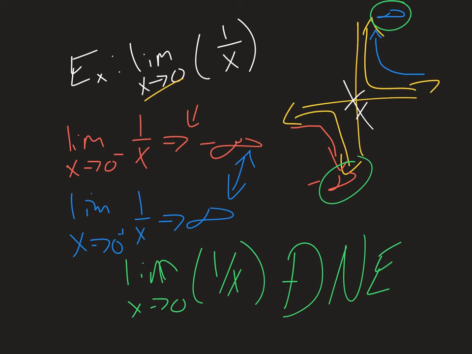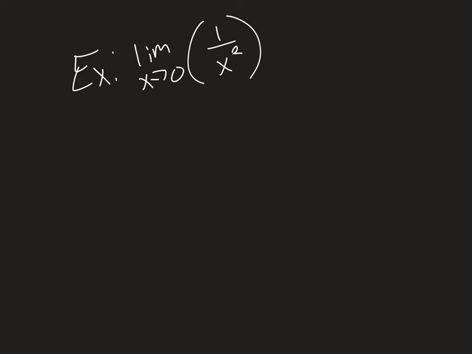It'd be like if we had a jump discontinuity. One side would be saying 7, the other side would be saying 4, for example. That would not exist either. Now let's take a look at another kind of strange example. So let's look at the limit as x approaches 0 of 1 over x squared. Now, very similar to 1 over x, there is an infinite discontinuity at 0. However, both ends are going off to positive infinity. Since they're both going to the same place, the limit does exist in this case.